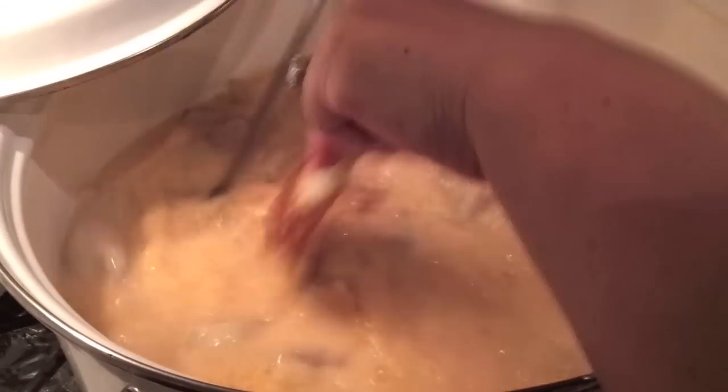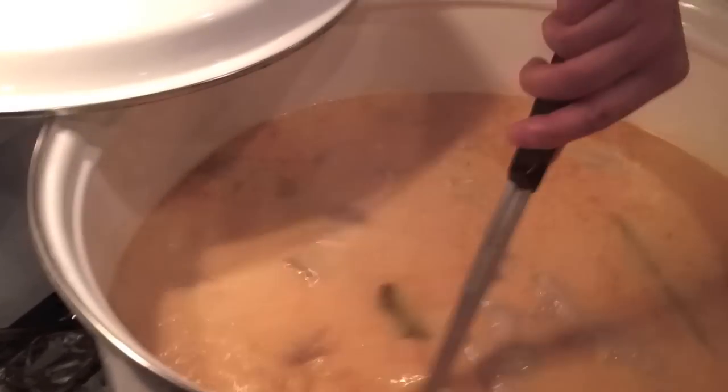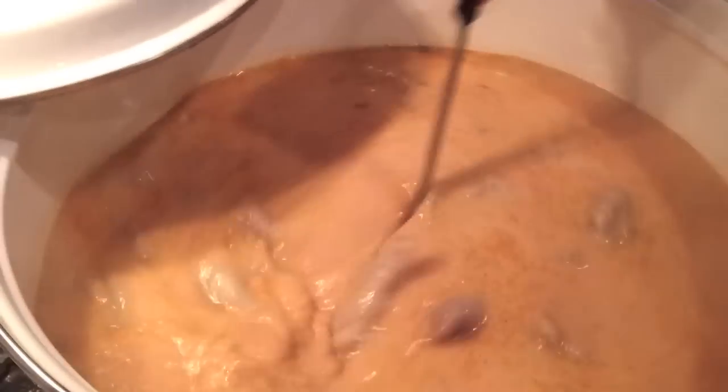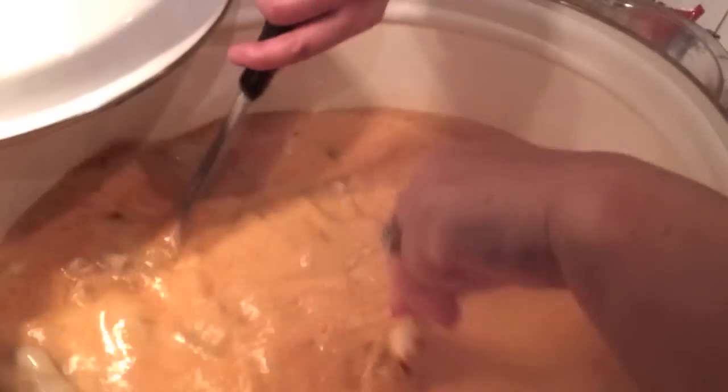And we added a spoonful at a time and just stirred in there. So we're adding the whole base that we made earlier.